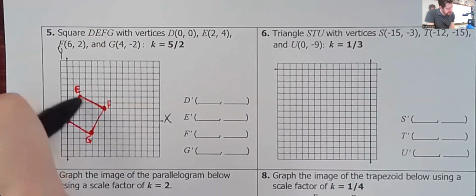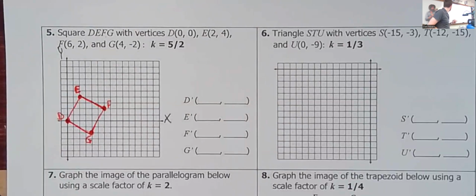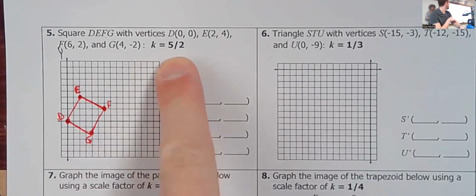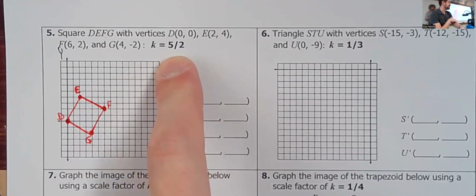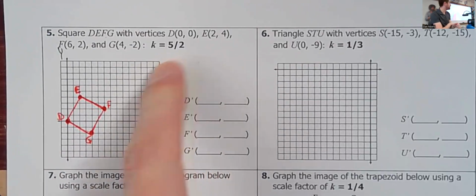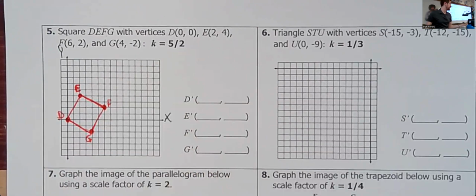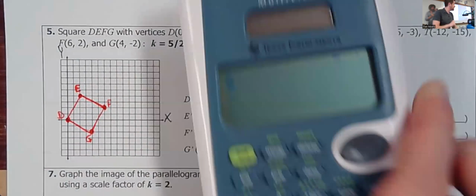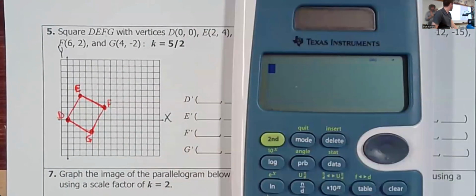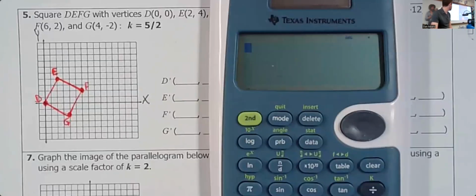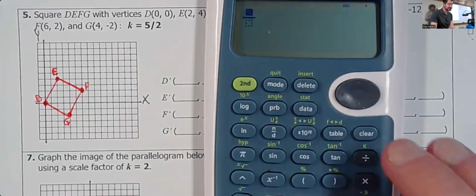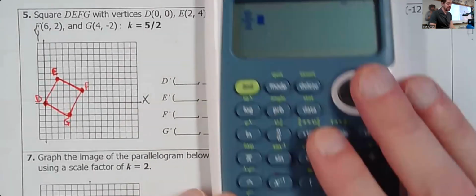Now, before we actually figure out the image or the values of the image, the scale factor is 5/2, or 2.5. So the numerator being larger than the denominator, 5/2, means this will be an enlargement. Even though it's written as a fraction, it's not a fraction that's less than 1. It's a fraction greater than 1. Anything greater than 1 for K value means it's getting bigger. Now, if you want to, you can just take 5/2 and multiply it by all those values. So what you can do is just type in your fraction. So open up a fraction. You can write 5/2.